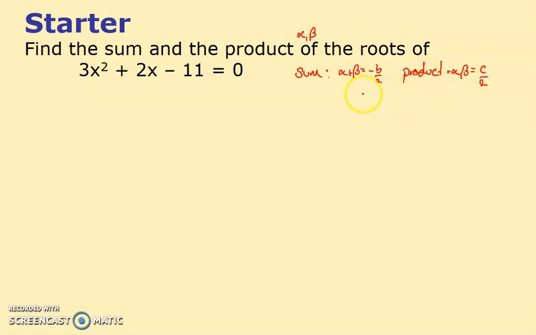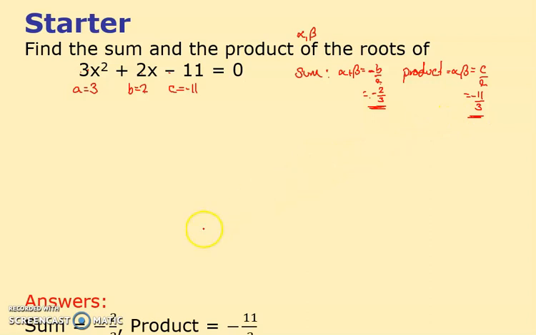So what's that in this case? Let's just do alpha plus beta. Well, a equals 3, b equals 2, and c equals minus 11. So I can just pop these numbers in. Minus b over a, that's minus 2/3. Yep, that works. And I need the product, which is c over a, which is minus 11/3. One of them I had to make negative, because that's what my rule says. The other one was negative. But they're my two answers anyway, so let's just check those. They go slightly off the bottom of your screen, I think, but yeah, they're right.